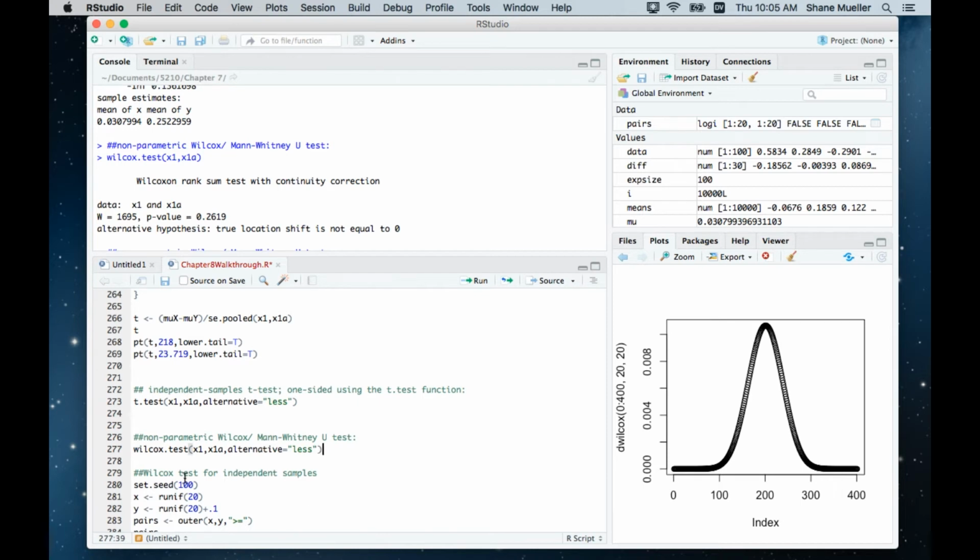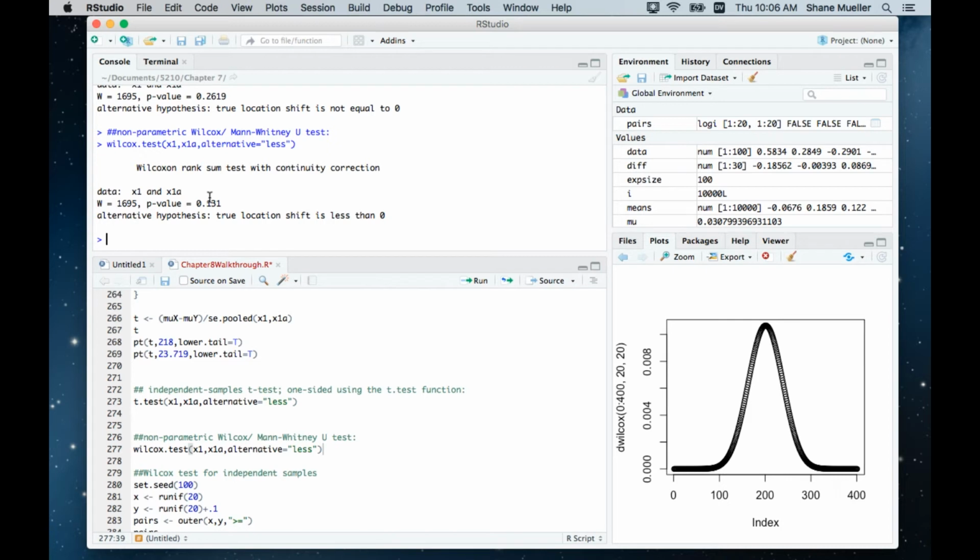Especially if you have regular normal data, I mean, if you had data that were uniformly distributed within some range, you'd probably get almost identical numbers. And so the way they're going to differ is when you have a long tail that may distort the variance estimates for the t-test, but it won't be distorted for the Wilcox test. In fact, generally when you do a two-sample independent samples Wilcox test in R, this is referred to as a Mann-Whitney U test.